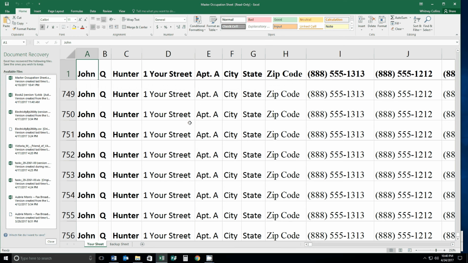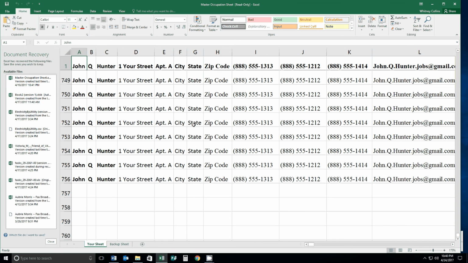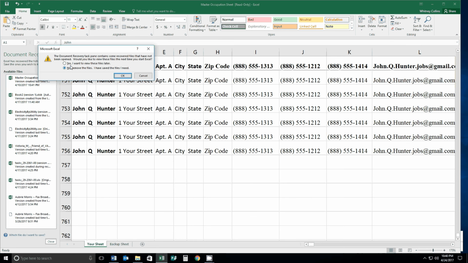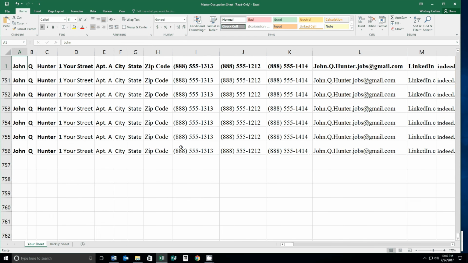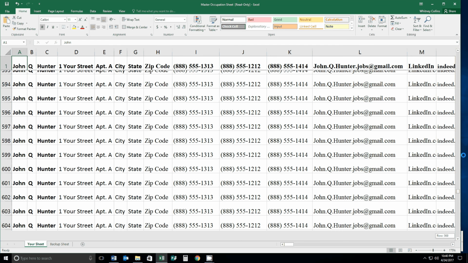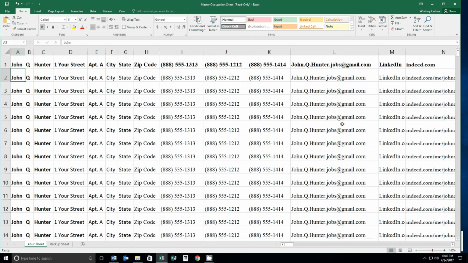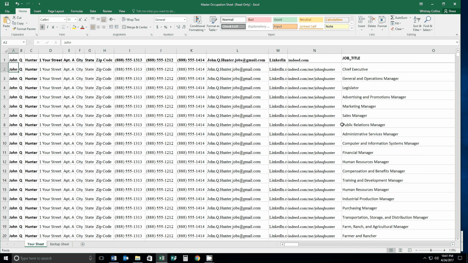I'm going to show you real quick what the Excel spreadsheet looks like in case you're wondering. Here, there's 755 occupations we're tracking. It says 756, but the first one is just the column header. And when you change the name here, John Q. Hunter, to your job seeker, and then basically pull it down through the whole sheet, all their contact information, you can create an entire job seeker reference library specifically for that job seeker. So all 755 books can be customized for that job seeker.